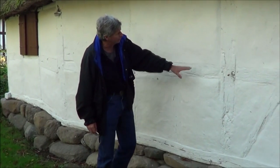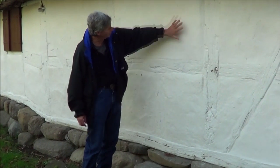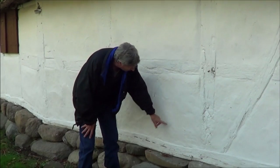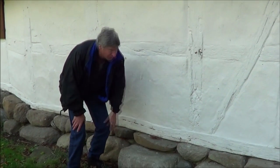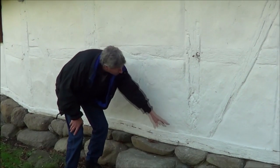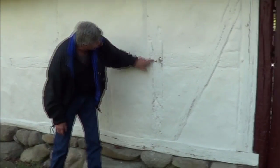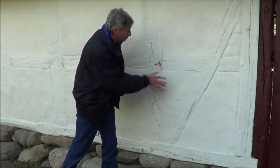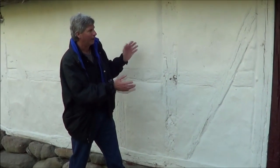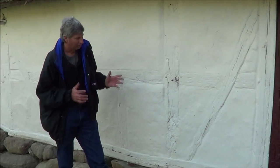Here's another example — it's 400 years old and they just plastered over the brick. You can see down in here, they laid their course of dry stone, put their first course of wood, and then added more wood to it, just like this. This is all wood and they filled it with brick and just plastered over it, whitewashed it, painted it with white cement. And that's a real Tudor house.